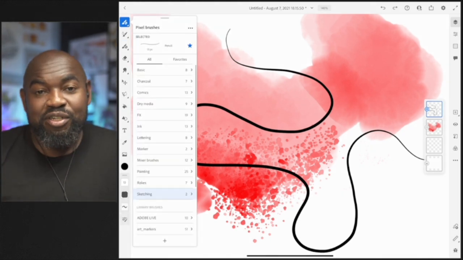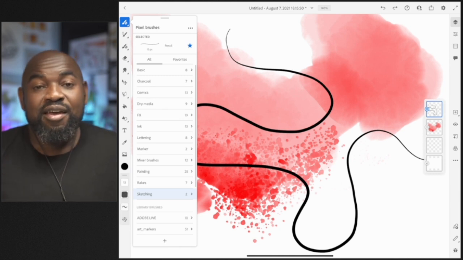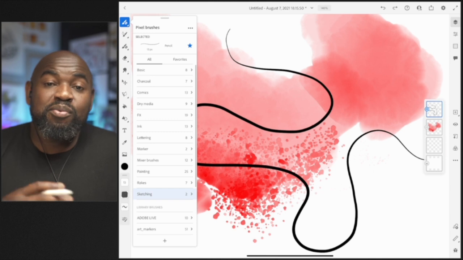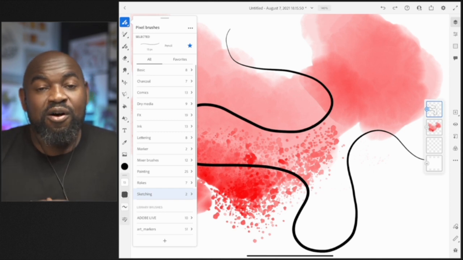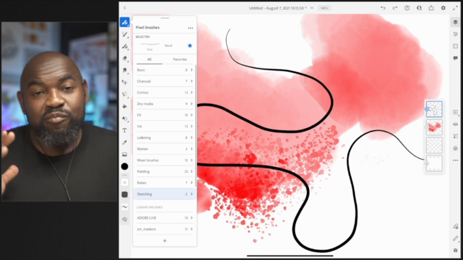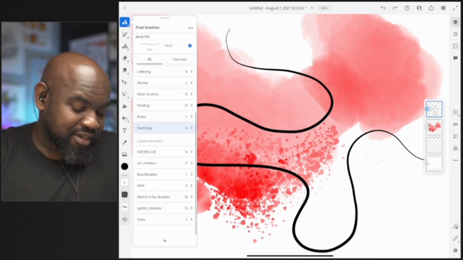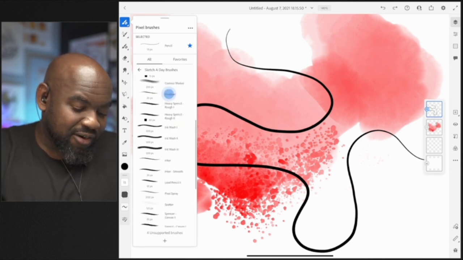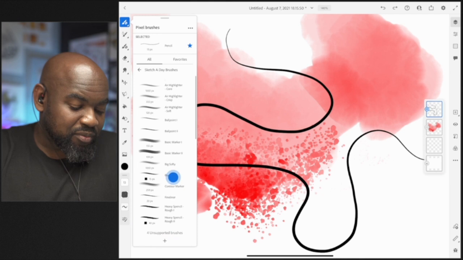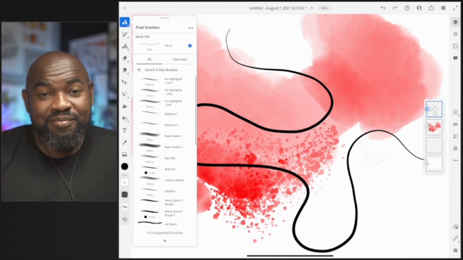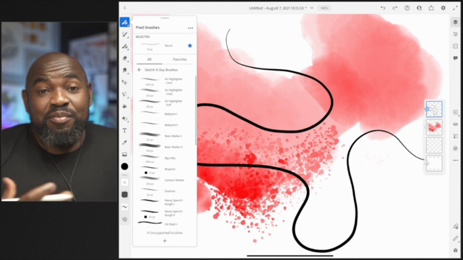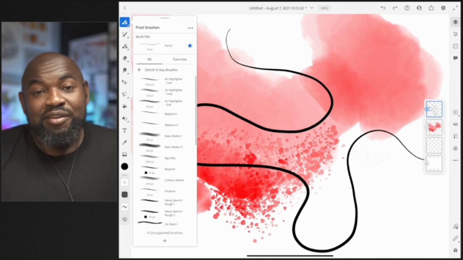If you're like me and you have your own set of custom brushes, or perhaps you have a favorite creative that you've acquired some brushes through, you can actually import those brushes into Adobe Fresco. And this all works seamlessly through Adobe Creative Cloud libraries. So if you're working in Photoshop and you have brushes in your Creative Cloud library, they will be available in Fresco. It's pretty awesome. So scrolling down, you can see this little box that says library brushes. I can tap on my Sketch a Day brushes, and these are all my brushes that I really like to use when I'm doing my product design style sketching. It's nice to have the ability to have what I'm used to using right here at my fingertips.